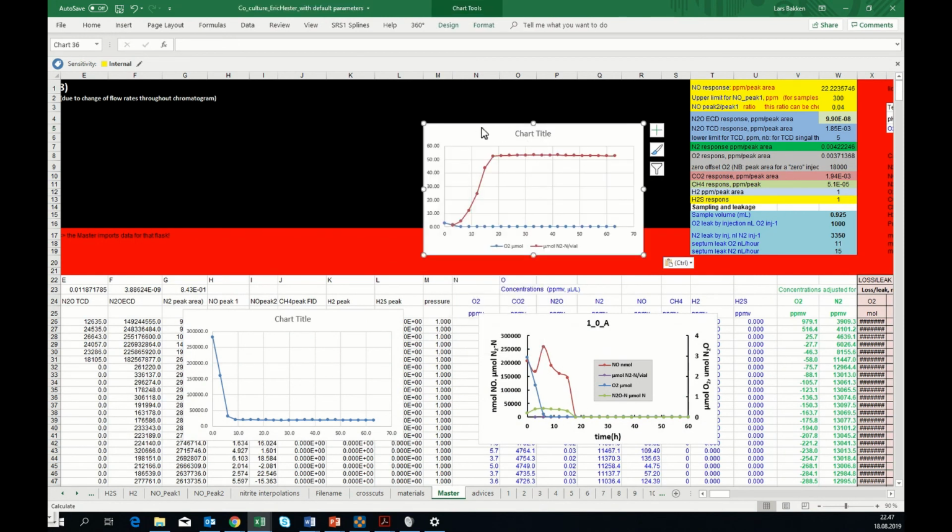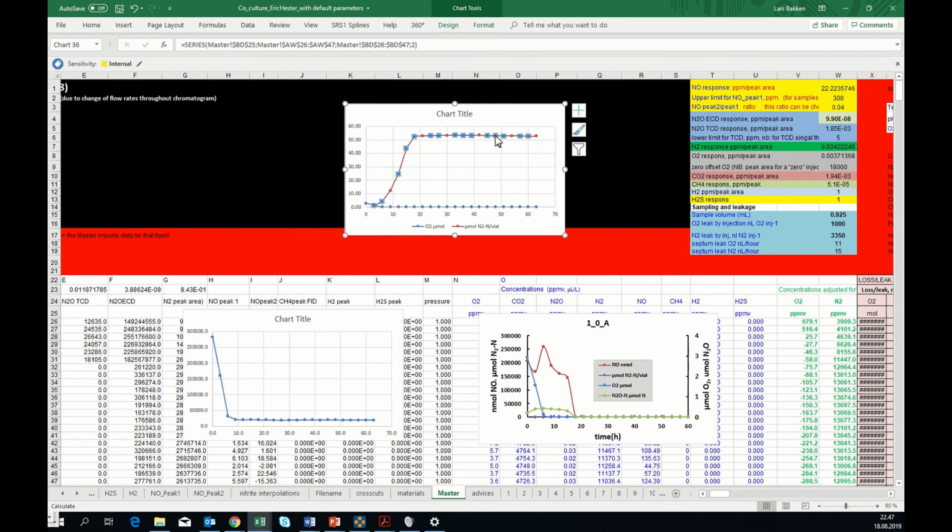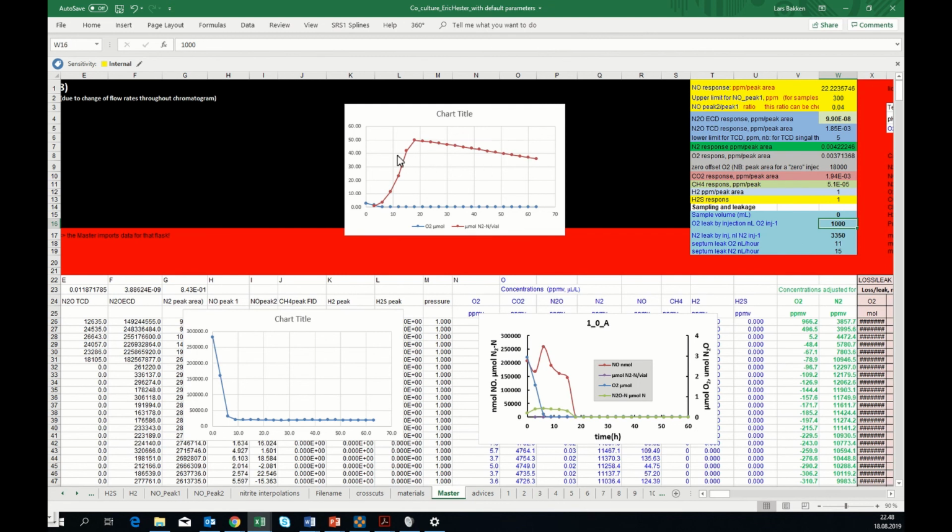And you can now see that since I have the right sampling volume here, the culture is producing, this is the NO and this is the N2O. So after 18 hours, all the nitrogen oxyanions are gone, seen by the depletion of NO and N2O, and N2 reaches a stable level. Now, if I hadn't set the right sample volume here, I would see a completely different curve. My accumulated value will reach a maximum and then go down with sampling loss, simply because I don't account for the sampling loss.